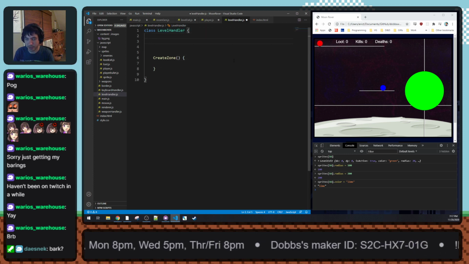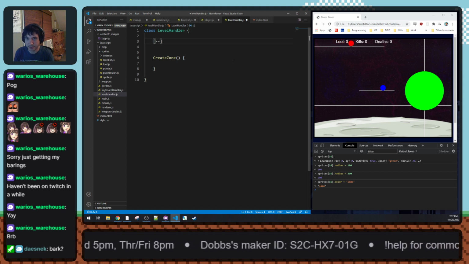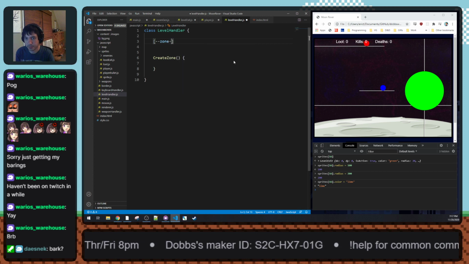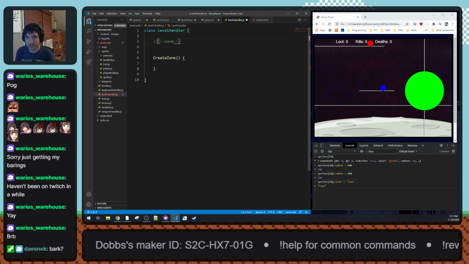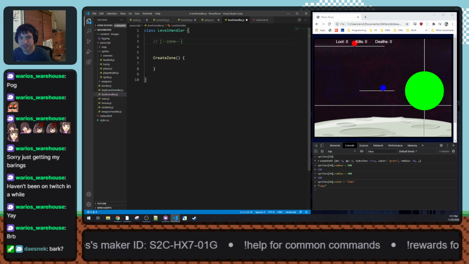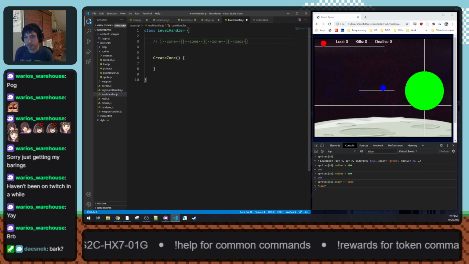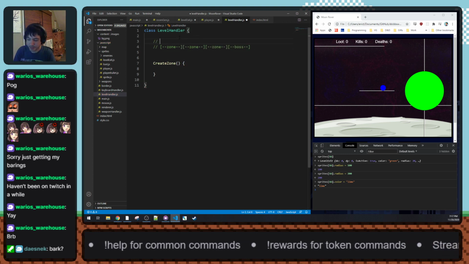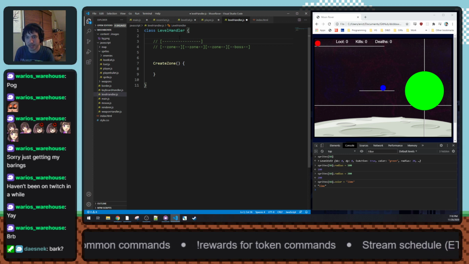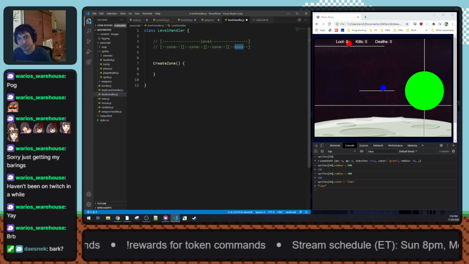Let's actually draw this out a little bit. So it's going to be something like... Oh, not there. I'm going to do some comment art to help myself understand this. Okay. So the idea is that this whole thing is a level divided up into a series of zones and a boss room.